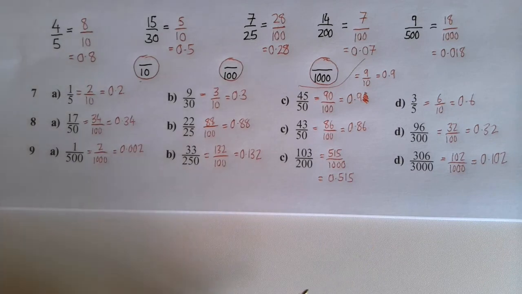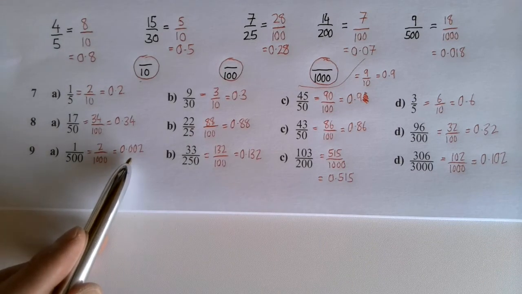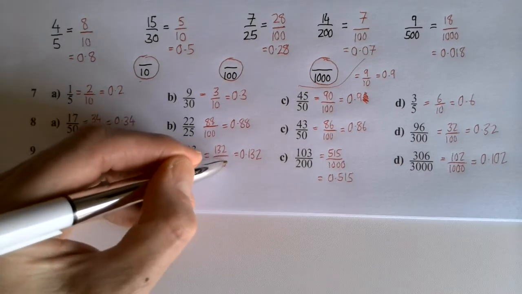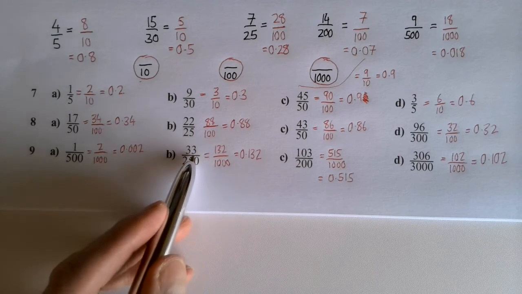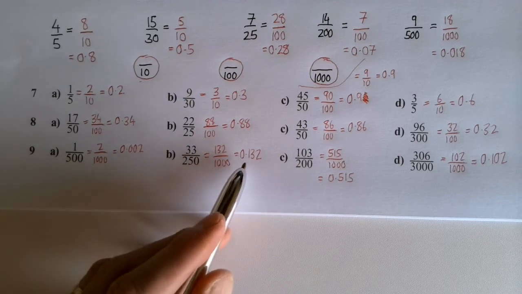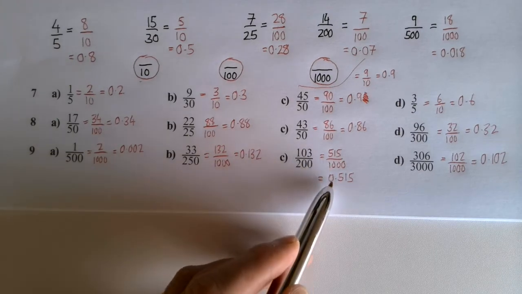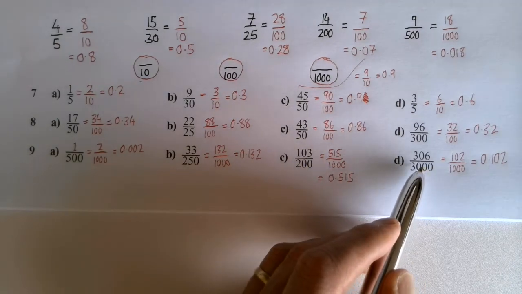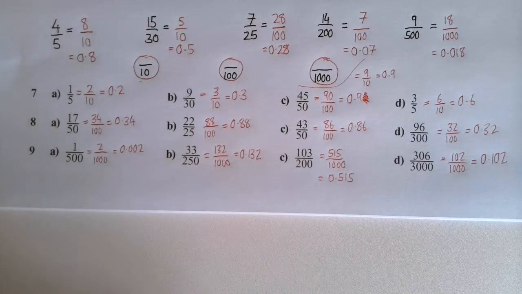Last question, they were all 1000, doubled, so that's 0.002. Multiplied by 4, 132 is 33 times 4, so that's 0.132. Multiplied by 5, and again, did you spot that? Dividing by 3. Now some of you will be saying, okay, again, you are only choosing fractions with nice, easy denominators that I can change to 10, 100 or 1000.